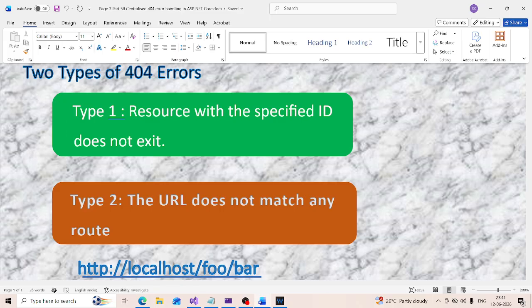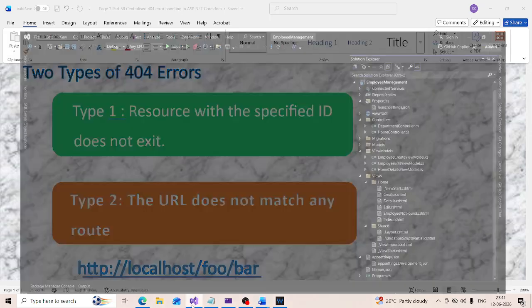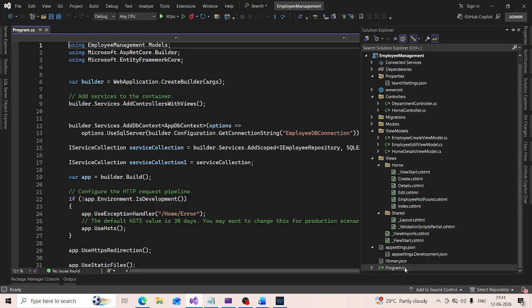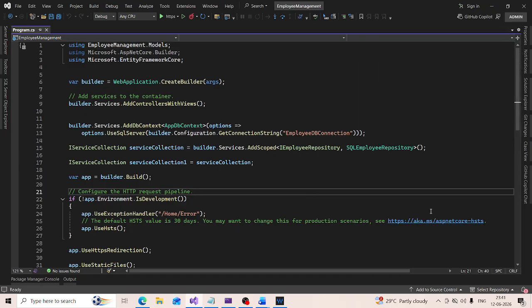If we take a look at our program.cs file, here is the configure the HTTP request pipeline.